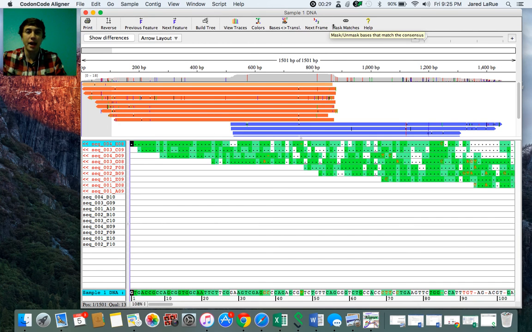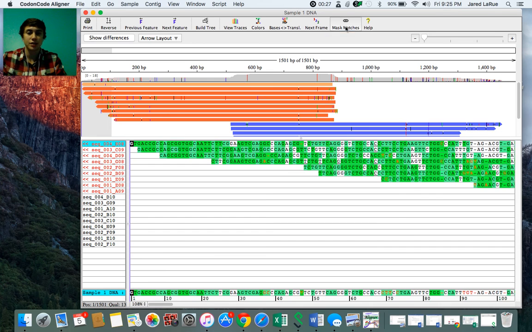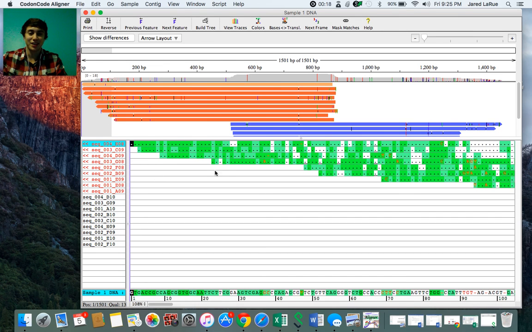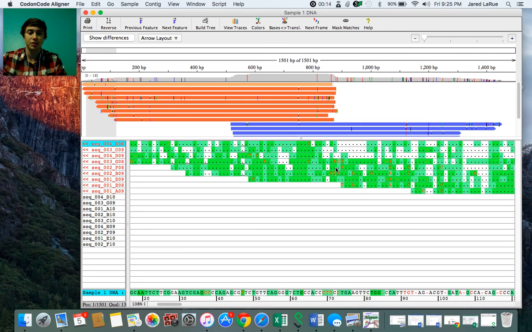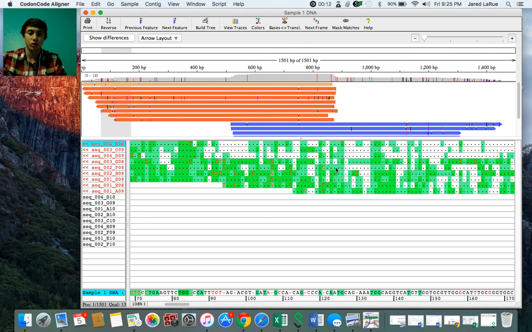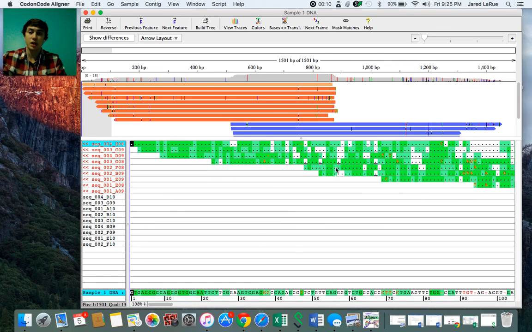Another one is to mask the matches. So as you see right here, it gives you the entire sequence of all of them. If you hit the mask matches, it's kind of funny to say, but if you hit that, it'll cover up and put blanks by where all the matches are. And that's just a nice way of being able to visualize where your actual errors are. Alright, so in the next couple videos, I'll show you actually a little bit more user processes that you can use on your DNA sequence using this program.